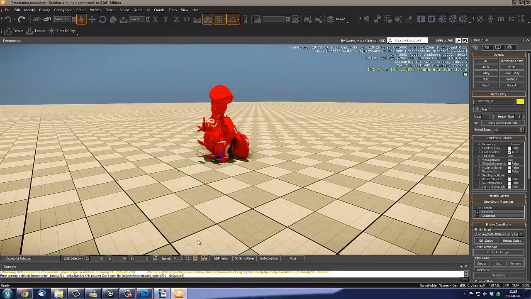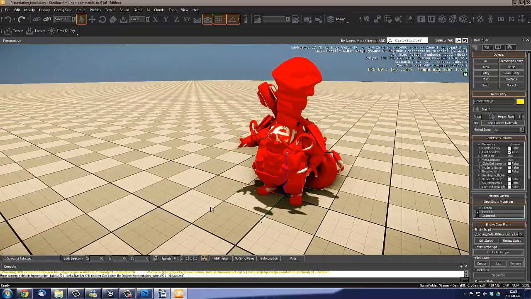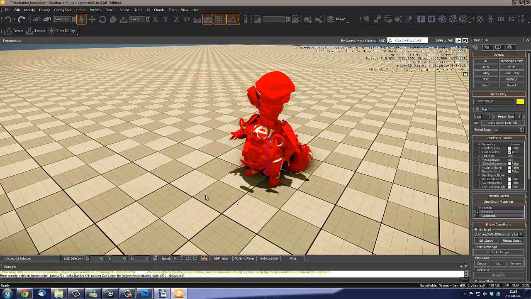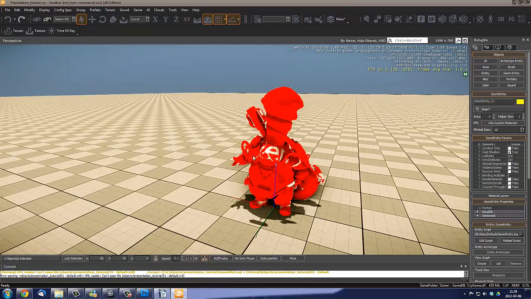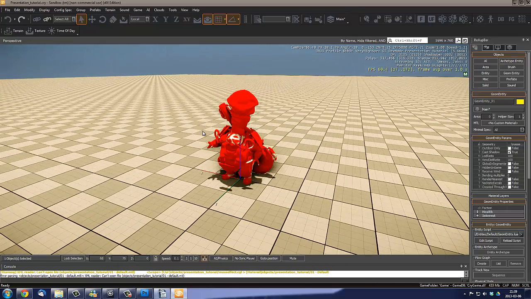I'm gonna put my speed to something a little bit less, so it's much more manageable. Alright, so far it's really red, and this is because we didn't assign the material yet.